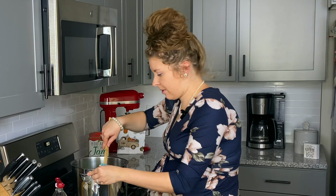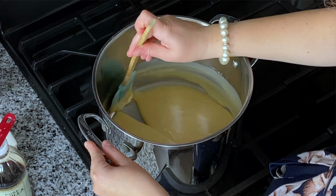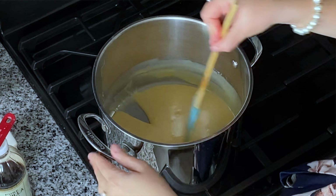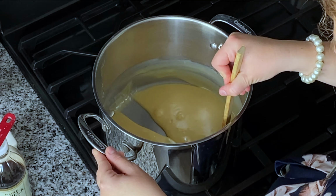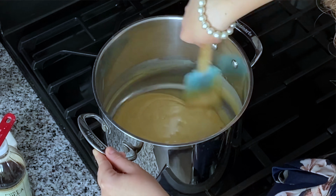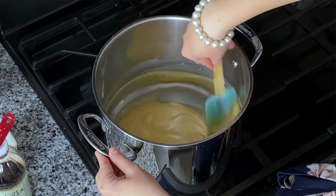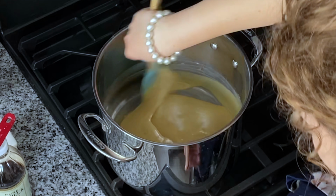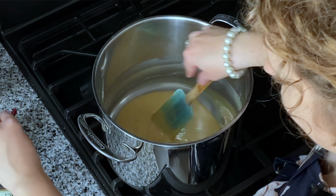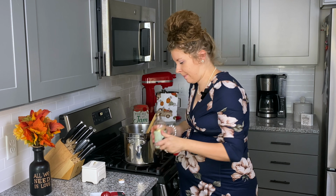Now what you want to look for here is for your caramel when you run your spatula through it here. It's going to just take a couple seconds to kind of start coming together and bringing back. See that right there? Perfect. You can start to see bubbles form as well. So that looks just about perfect. All right. So what we're going to do here, make sure we turn off the heat. And we're going to add our pure vanilla extract here. So a teaspoon of that.